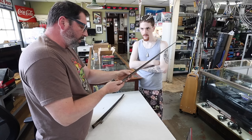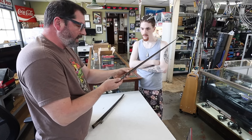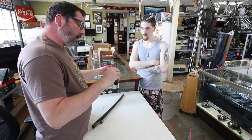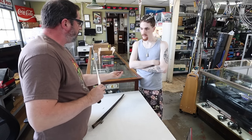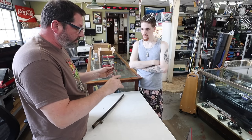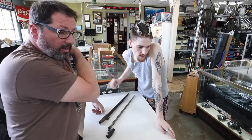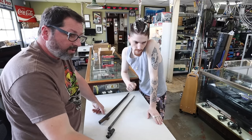Now, this model is like 27E89. They had quite a few different models. Overall, the blade is in pretty nice condition, and I don't think anybody ever really tried to clean that, so that's good. I'm getting the residue of it, it comes off, but it wasn't polished or anything. But there's many of them out there. For example, I pulled this one up, right? Nothing sold. There's a couple that people are asking, like 60, 75, 80.